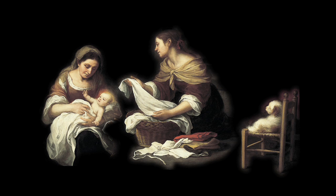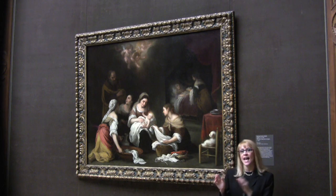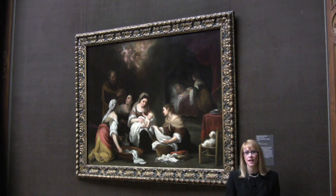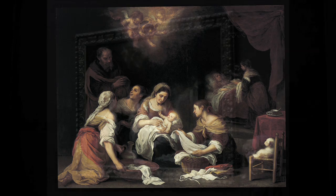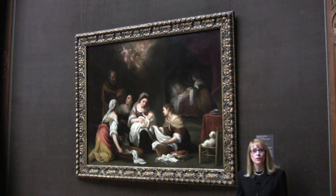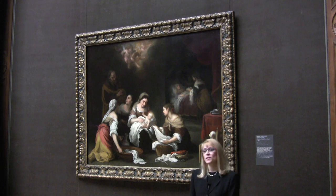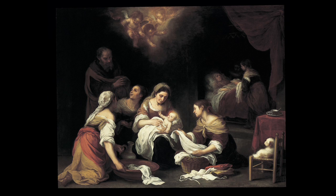Interesting, too, Seville at this time was a city in great despair. In 1660, we think this painting was painted, and just slightly earlier in 1649, the bubonic plague comes through and devastates half of the population. 2 years later, in 1651, a famine hits Seville, and riots break out in response to this. Similarly, the local river begins to silt up, and enormous taxes are waged on the people to support foreign wars. So you can imagine that this is a people in great need of some hope, and to some extent I think Murillo does provide this in his wonderful canvas.